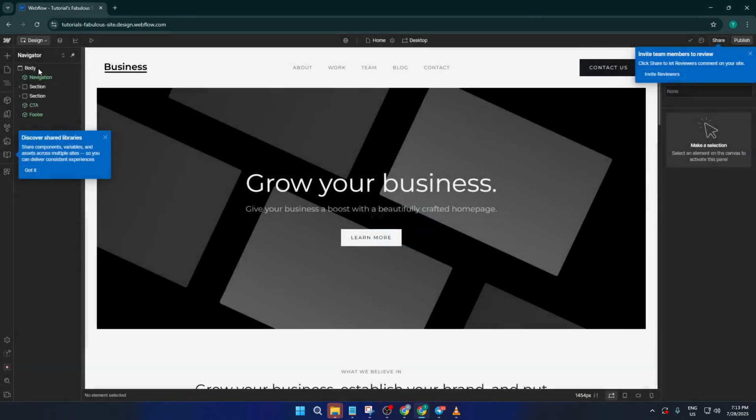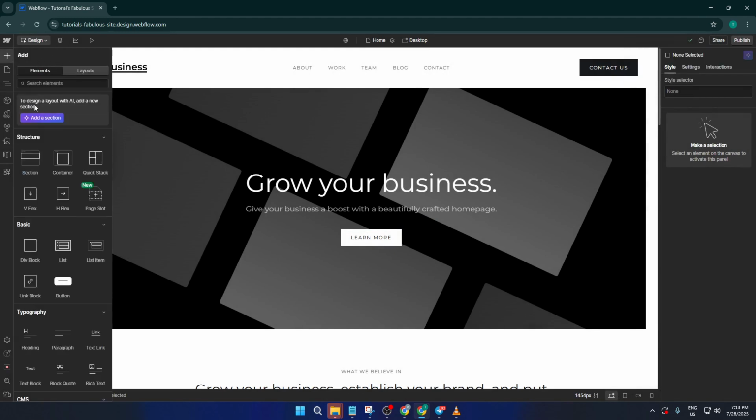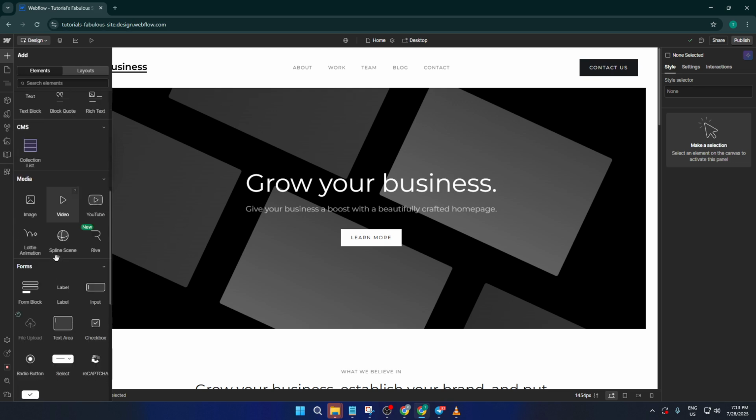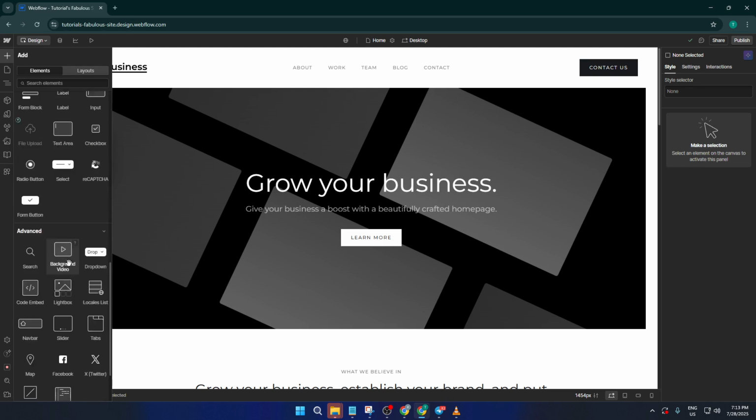Experiment. Want to add an interactive button or a sign-up form? Just drag it over. Want to showcase your portfolio or create an eye-catching hero section? The Add Elements panel has got your back. The more you play around with it, the more comfortable you'll get, and soon you'll realize that you really can build anything you imagine here. And honestly, that's all it takes to get started. Jumping in with a template, exploring the Add Elements panel, and customizing things as you go, that's the key to unlocking all of Webflow's creative potential.